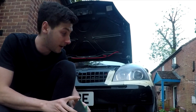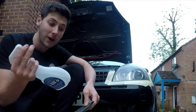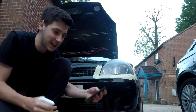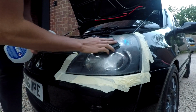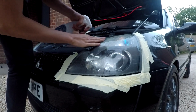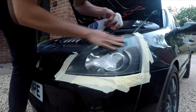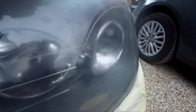Obviously starting with the 600 grit. If they're more oxidised, more yellow, a bit worse than mine, you want to start with a 400. Remember, press really lightly, and it's wet and dry sandpaper, so it always needs to be wet. So make it moist, very moist, moist headlight, sand lightly while continuing to make it moist. So moist on the 600 grit. Remember, this is only a light press, and continue, because you should see almost like a yellowy drip running down. It's not like clear water, you almost get a haze in the water.